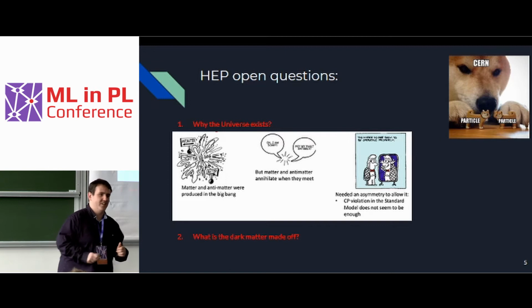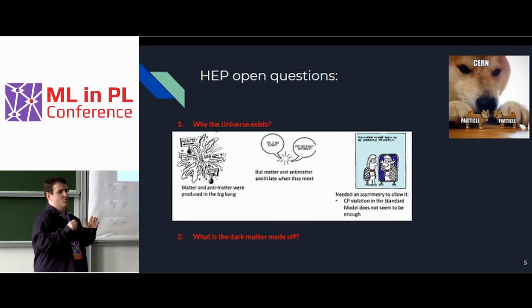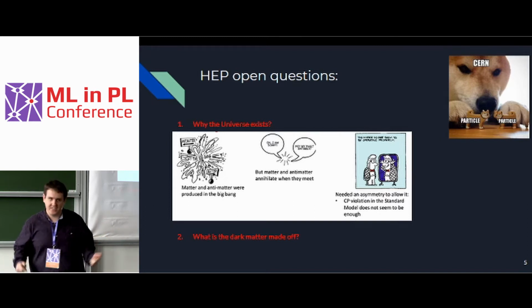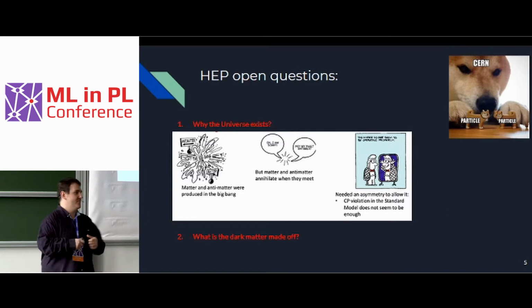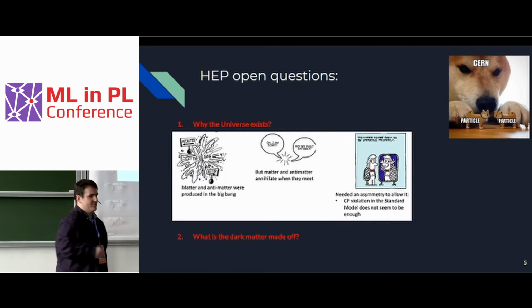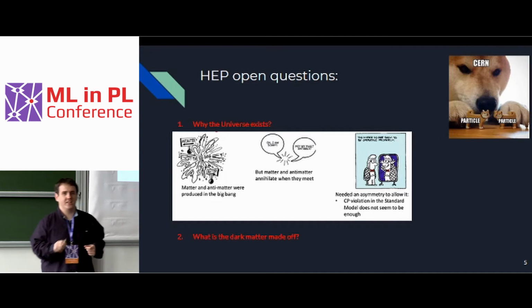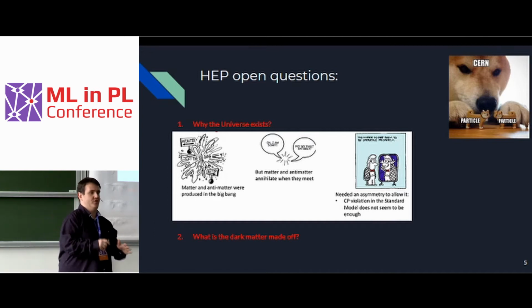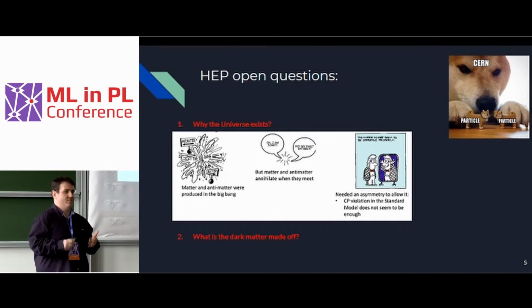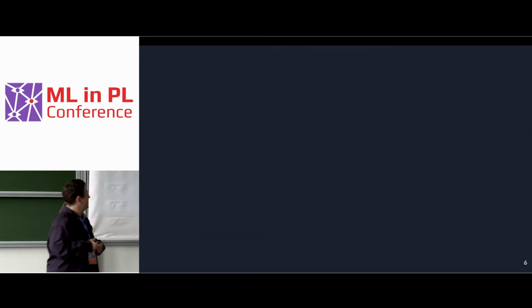In high energy physics, we use a very brutal approach. We build a very big device called an accelerator. We accelerate the particles and collide them with each other, like in this beautiful cartoon here. What we want to achieve is to look at the products of this collision. If the products don't behave as we expect from the Standard Model, we are very happy, because this is something new, new physics, a new discovery.